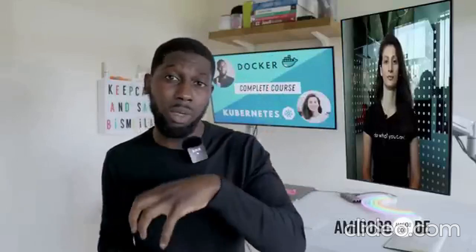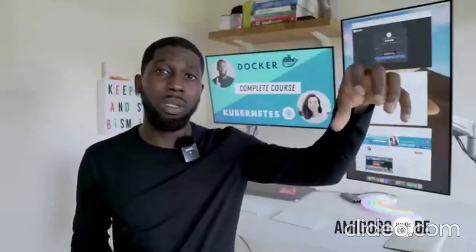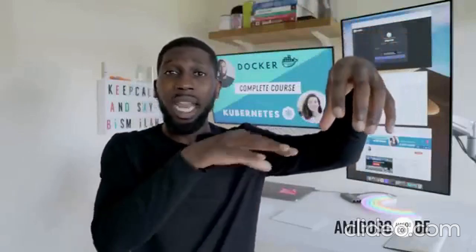So if it works on your machine, it will also work on this server or anywhere that has the Docker runtime environment. And we're going to cover pretty much all the concepts that you need in order to use Docker with full confidence. Then after we understand exactly images and containers, right? Then we need a way of taking those containers and running them somewhere where those containers can be orchestrated for us. And this is when Kubernetes comes into play.